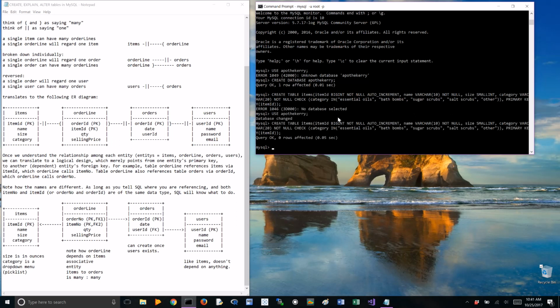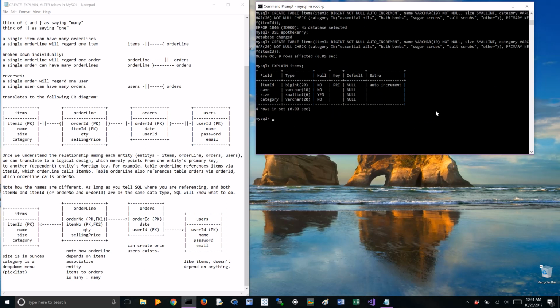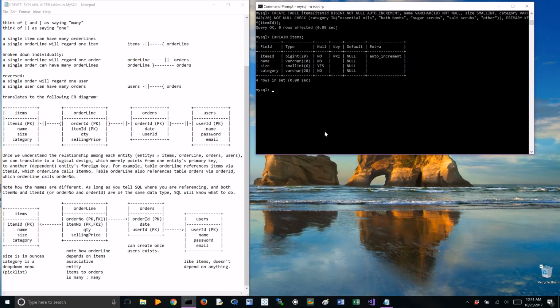A good habit to get into is as soon as you create a new table, explain that table. Now, here's why. Now I'm looking at this and I'm thinking, I don't think variable character of size 10 is sufficient for a name.